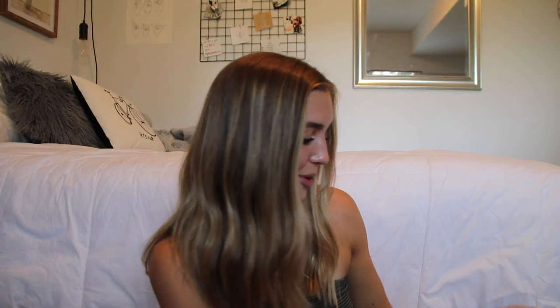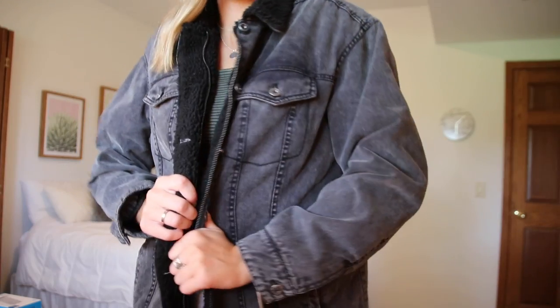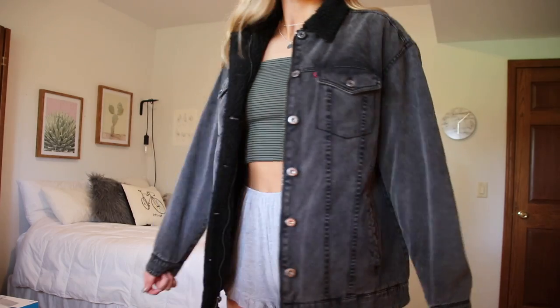And then my probably favorite thing in this whole entire haul — I'm so excited. I got this black Levi's denim jacket and it's like one of my new favorite things. It hurt the bank account a little, it really did, but it's so cute and I've been looking for these fur collar denim jackets for so long so I'm super happy about it. It's going to be super warm too so I can layer it.